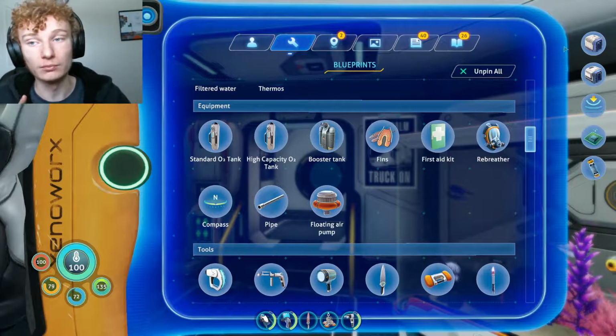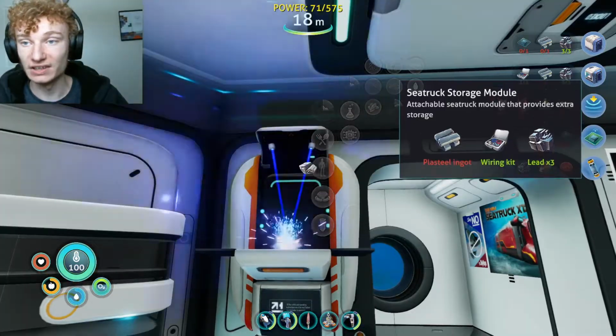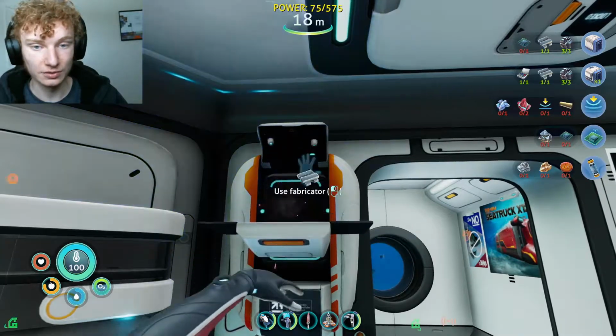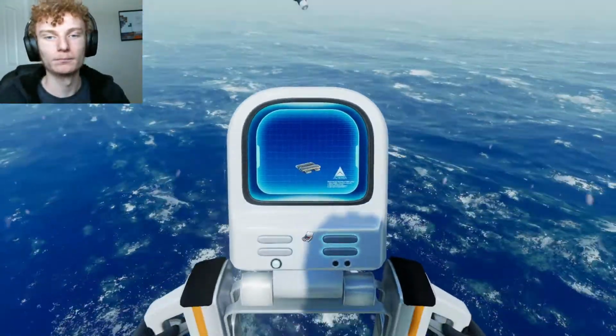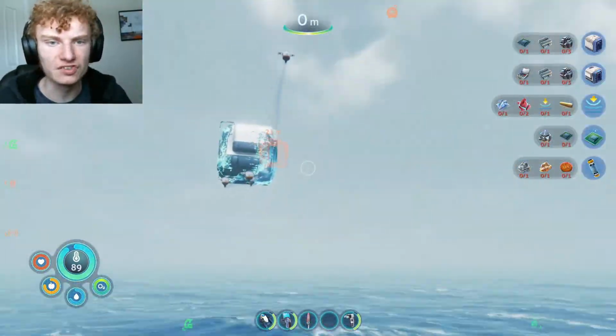going to be very useful when moving my stuff to the new base. For that, I need a plasteel ingot, lead. I should be able to make all that. Look how much crap I have. And plasteel ingot, that's it. That was quick. Okay, I just need to deploy the mobile vehicle bay. I'm just gonna do it right here. And boom! Storage module.